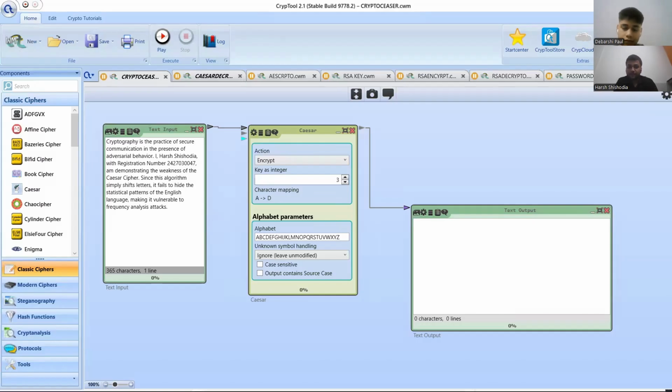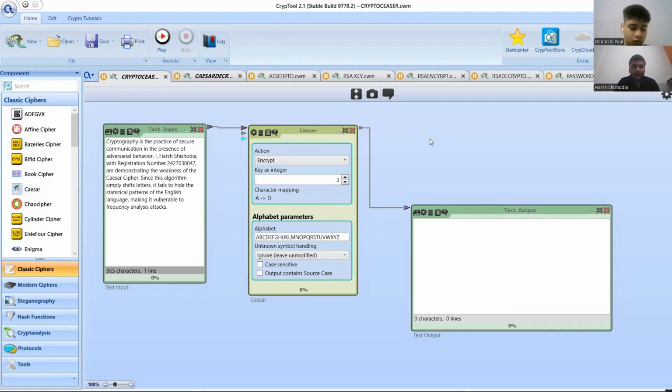So coming to the first part, which was the Caesar cipher. Basically, in Caesar cipher, we just shift the value. Let's say A is there and the key is 3, for example, as given here. It would be mapped to D. From 0 to 25, these characters are mapped, and if we increase the key as an integer, it would be modulus 26, so it stays inside the characters only.